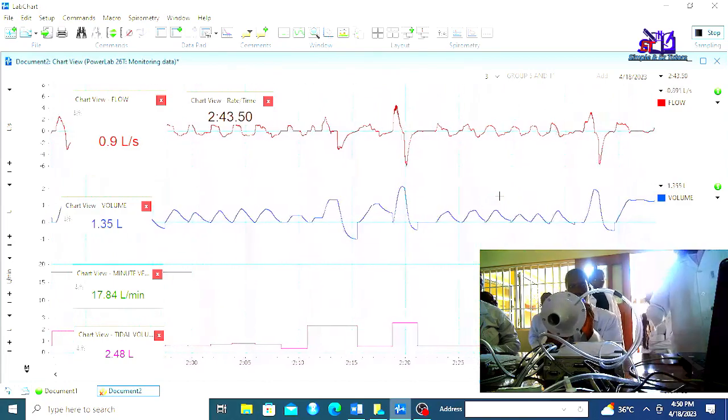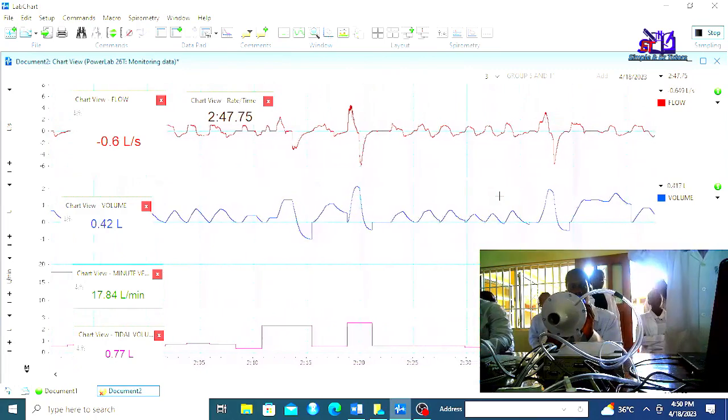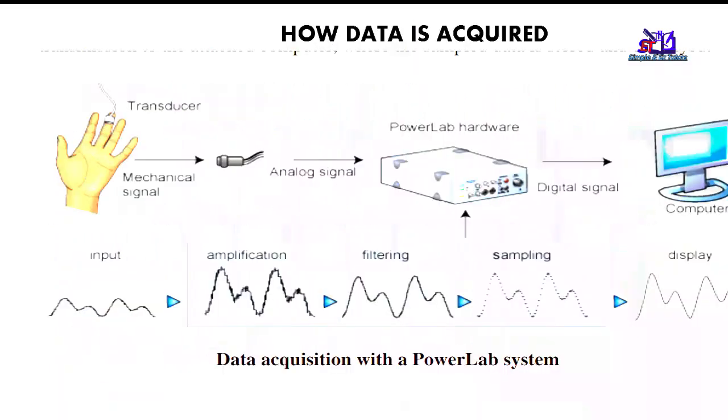So now we are going to talk about how data is acquired through the PowerLab. On the diagram, you can see a pulse transducer attached to the finger, which serves as an input. The pulse transducer is a kind of sensor that detects pulse from the finger.